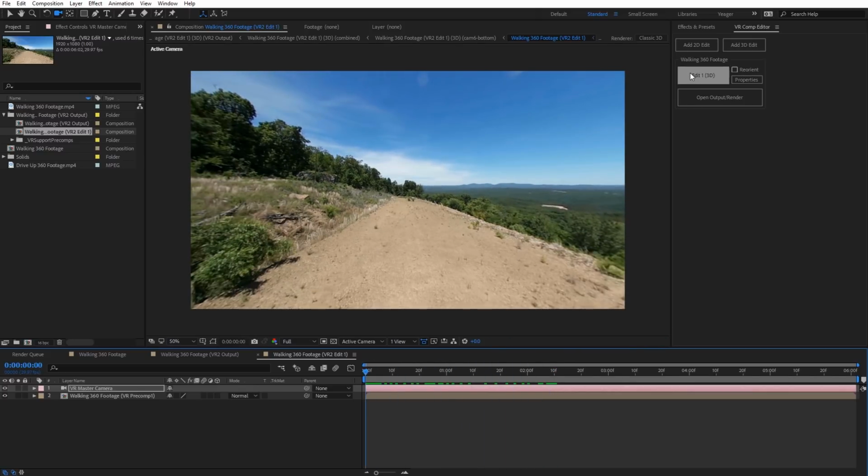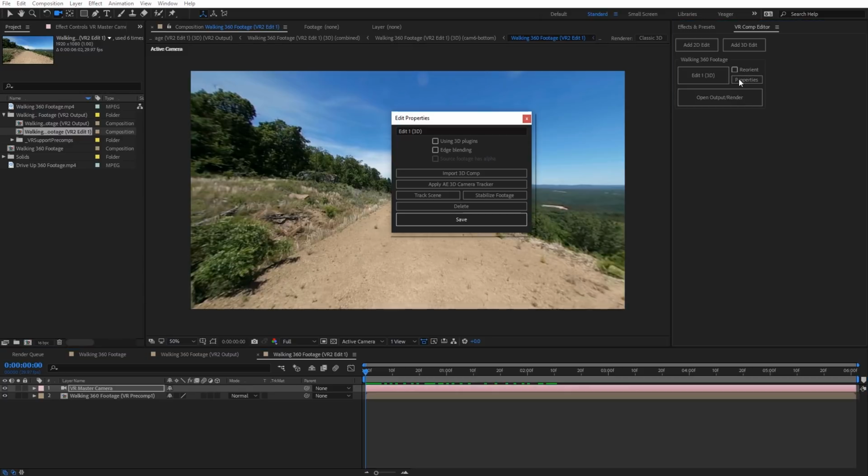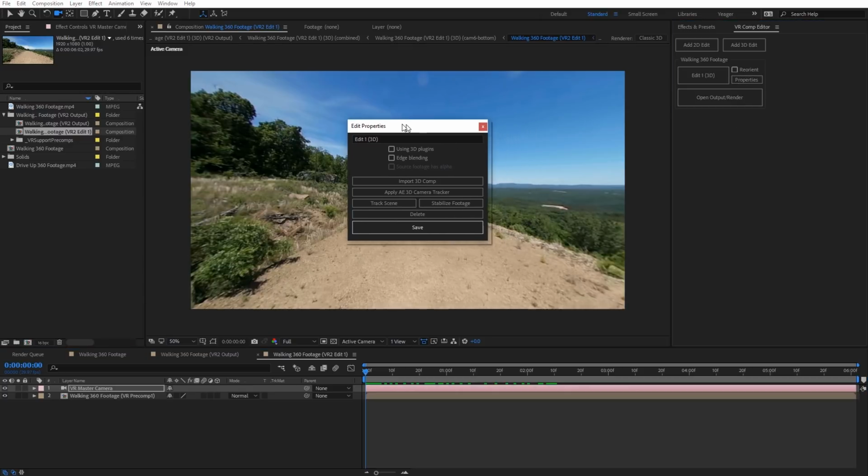And what we need to do when you're in the Edit 1 view, you're going to see a Properties option. I'm going to select that. That's going to open up these property options. If we go down here, you're going to see apply AE 3D camera tracker, and that's what we need to run first. And you'll notice right below that we have track scene and we have stabilize footage. Now both of these are a little bit smaller and they're both located under this apply 3D camera tracker. That's because you need to run this prior to doing either one of those. So I'm just going to go ahead and select apply AE 3D camera tracker.